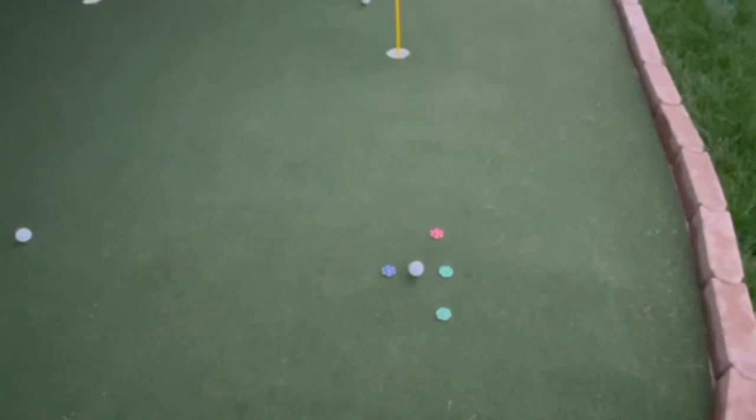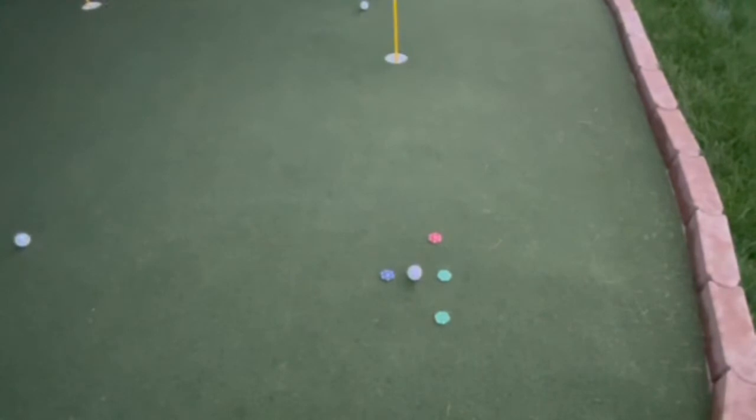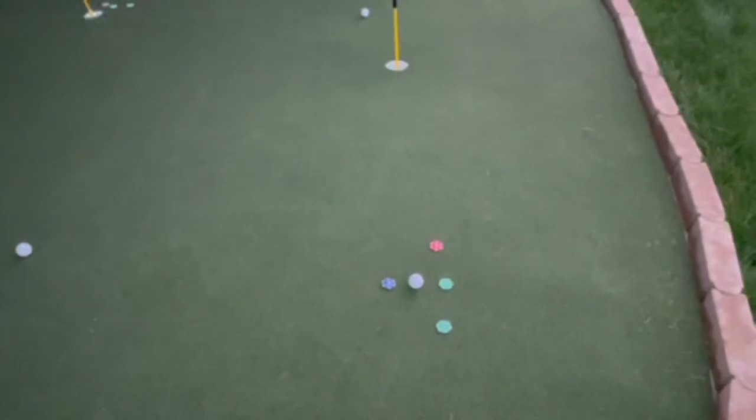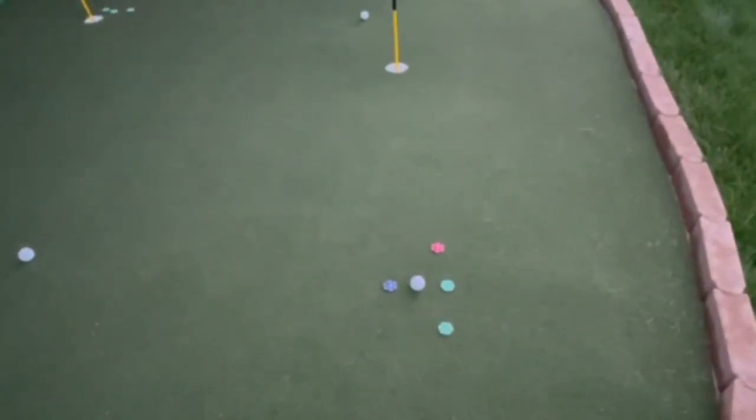One of the biggest things that we see in amateur golfers is that they try to steer the golf ball too much. They get this term in their head of straight back, straight through, and when you're doing that, you create a lot of separation from your hands and your arms from the body. And when you start to get separation, you're going to use a lot of the little muscles to try to hit a putt. And when you're using little muscles like that, you're going to have a hard time doing it consistently.